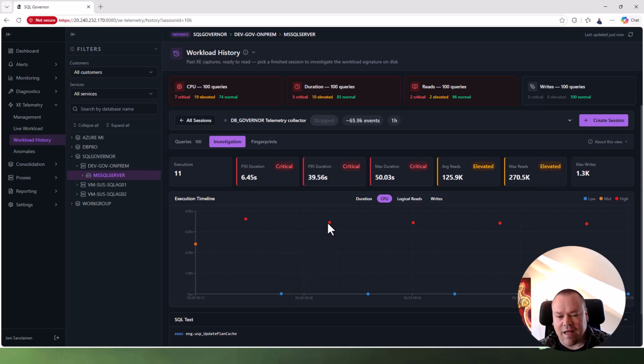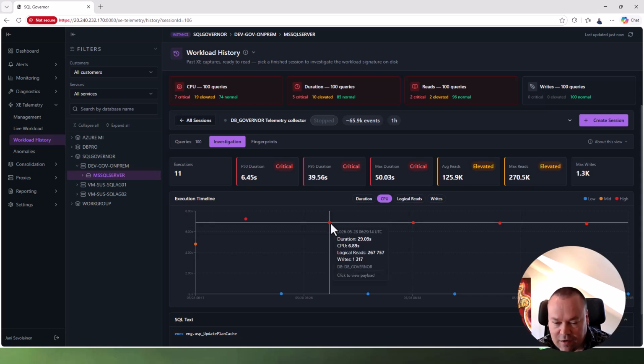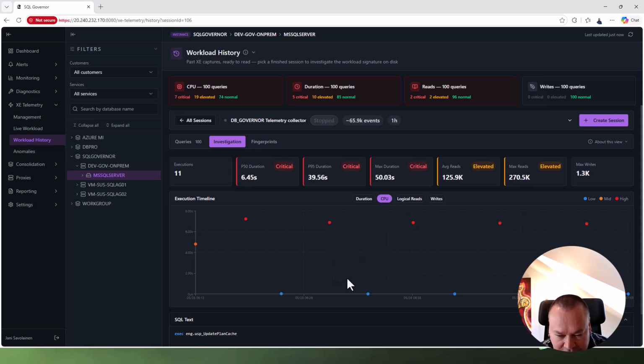So I would say that most likely this problem is statistics and indexing related, because that would explain that every now and then it works fast, every now and then not. A query plan/statistics problem is the most likely root cause.